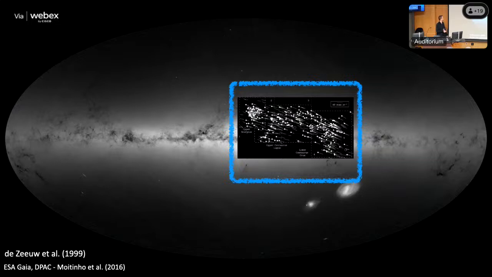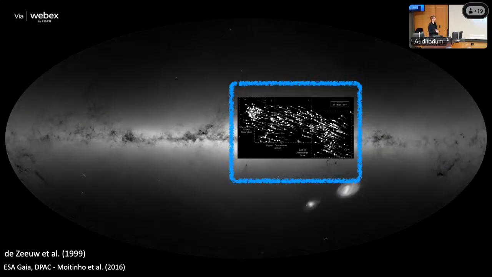And you see these original cluster separations that Blaauw laid out in the 40s, I think, where you see here Upper Scorpius, Upper Centaurus-Lupus, and the third cluster, LCC.